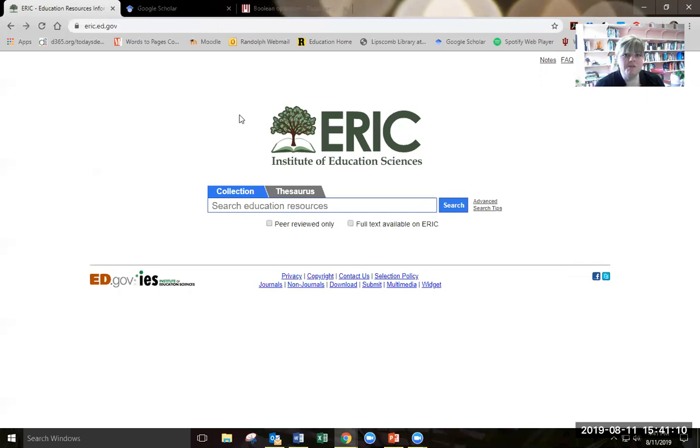So here you'll find citations and sometimes full text of articles from academic journals, but also from white papers or what's called gray literature. Gray literature are materials that are produced by organizations outside of a traditional academic publishing avenue, but are still well regarded and have valuable information for us.